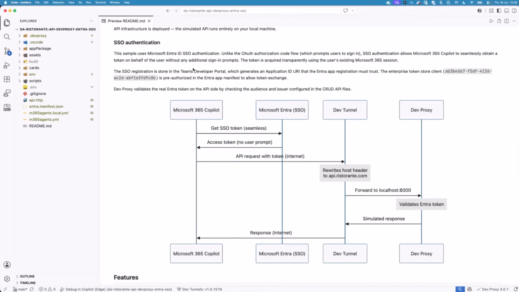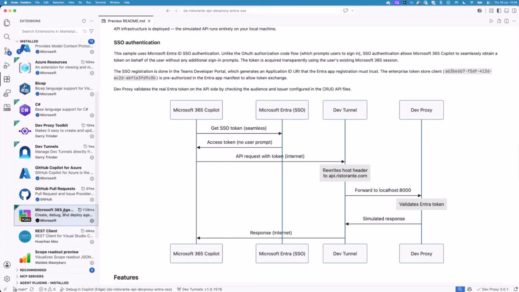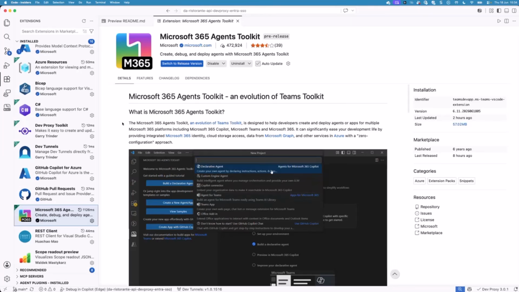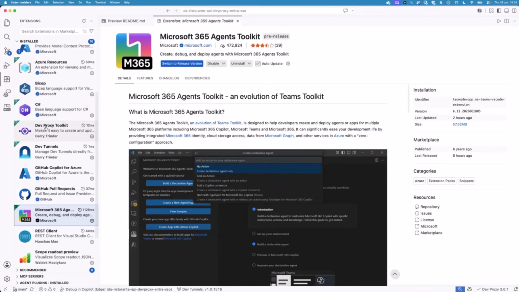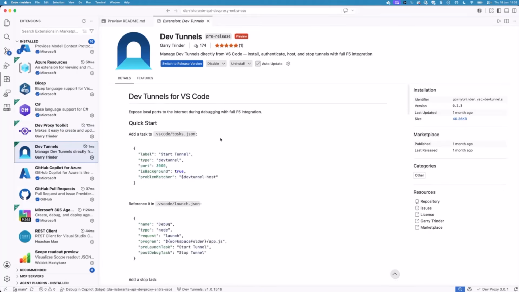So to go through the sample, what do you need at first? This is a sample that's based on the Microsoft 365 Agents Toolkit. This is the extension that we used to scaffold the project that we updated. We also have the Dev Proxy Toolkit. This installs Dev Proxy. It also adds in some tasks for VS Code so that we can start and stop Dev Proxy when we hit F5 when we're debugging, and also the dev tunnels extension as well, which does the same thing.